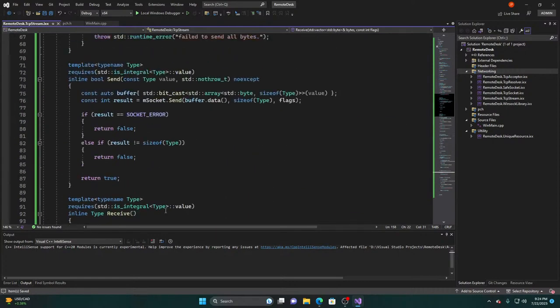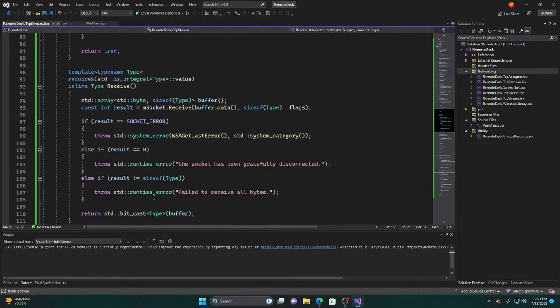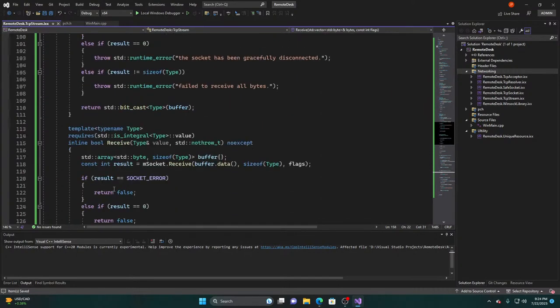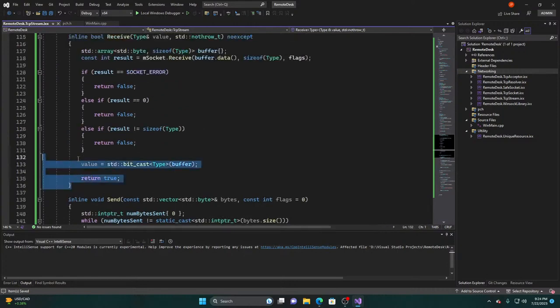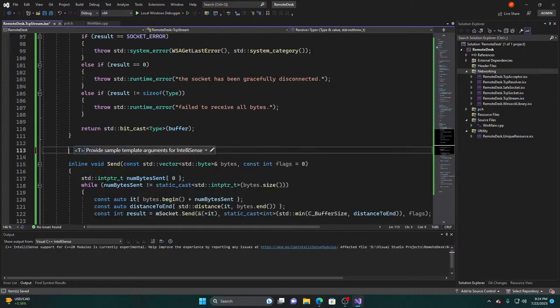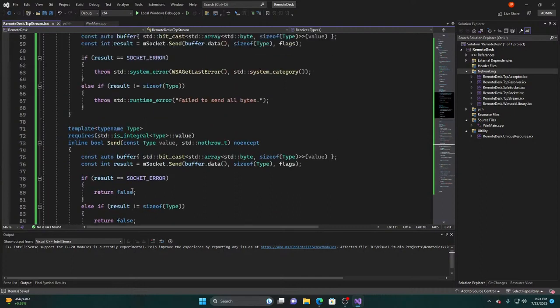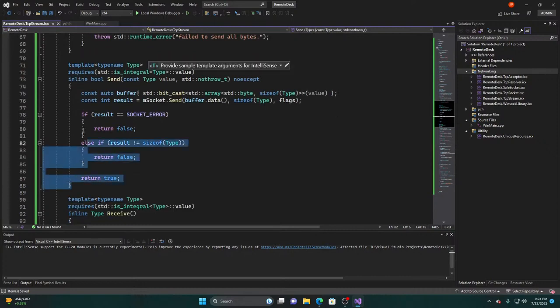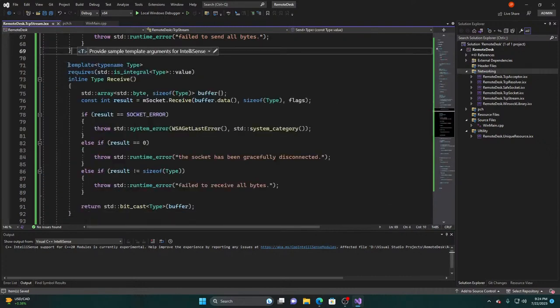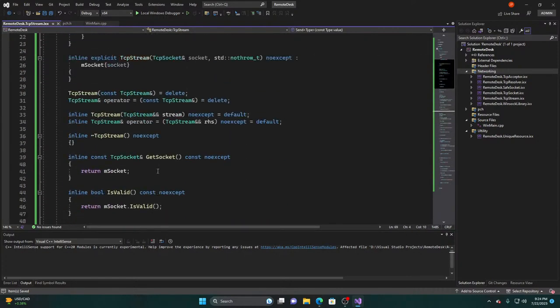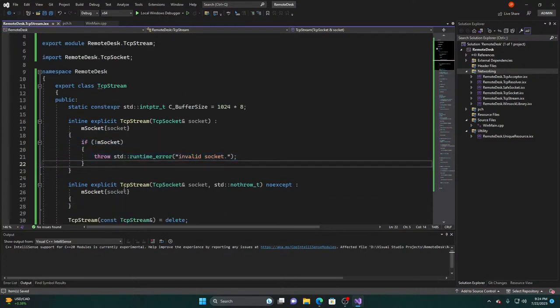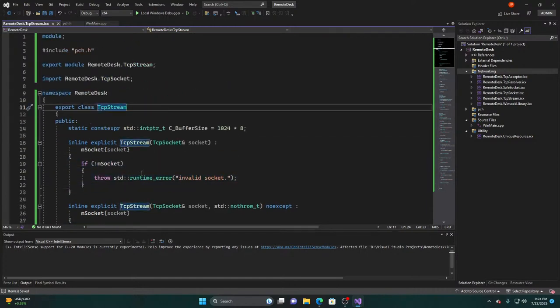So now we have this stream that we can get and receive data from. And actually what I think I'm going to do, these noexcept ones, I'm not going to do them. I'm just going to return exceptions here. If this is too high level, just write your own functions now that you're seeing exactly how to do this. Because streams, like C++ streams, they do throw exceptions sometimes, or they handle internal state which throws exceptions and they just fail. I don't really like that. I'm just going to throw an exception if something happens in a TCP stream.